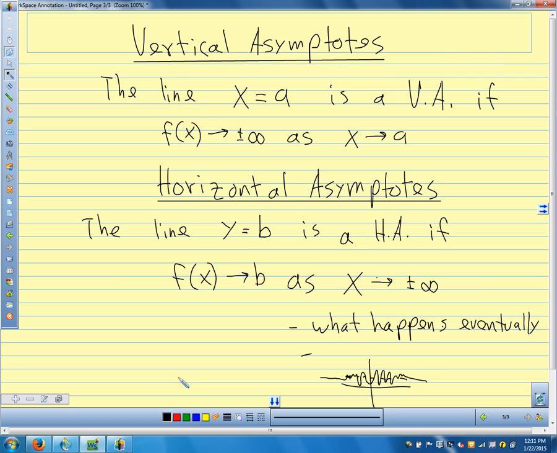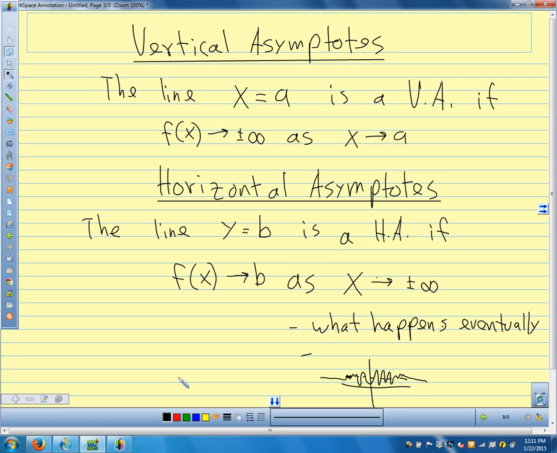So when we ask questions about horizontal asymptotes, it isn't always phrased as "what is the horizontal asymptote of this function." You might have some function that describes a population. What is the population going to be after 10,000 years? So eventually, is it getting close to something? That's the kind of question it might ask. As x gets very large, is this function approaching some value? So x is getting really large, that's asking you about a horizontal asymptote.